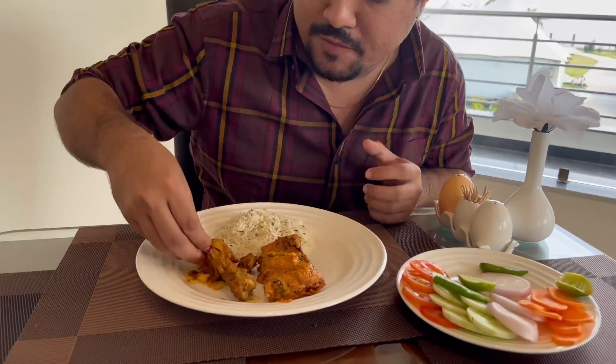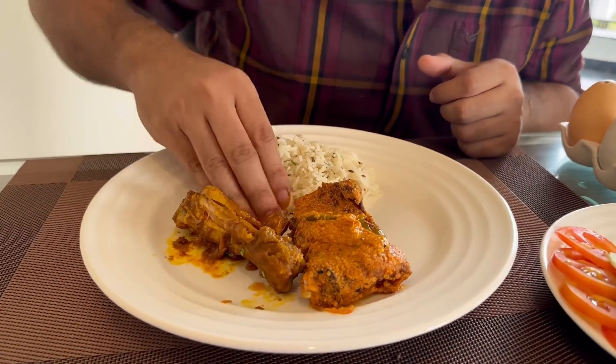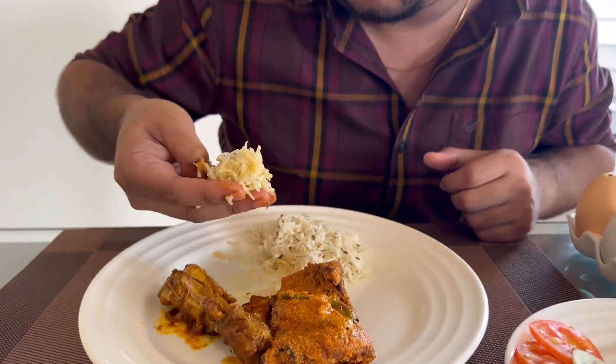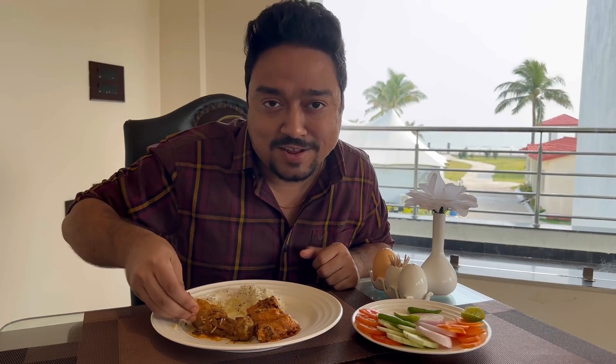This chicken looks soft — it's not a very gigantic, huge piece of chicken, which somehow people rave about, but I personally am not a fan. Delicious. This jeera rice has some drizzling of ghee on top which is making it delicious — very light, very simple. I think this chicken preparation has my heart, especially with this combination with the jeera rice.